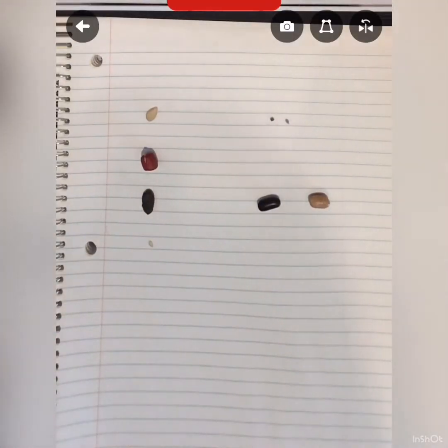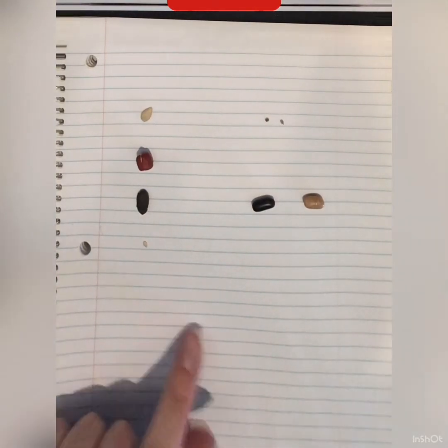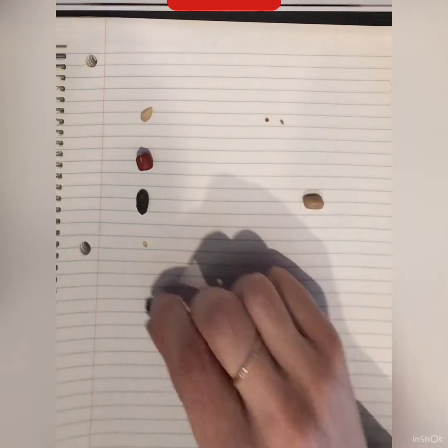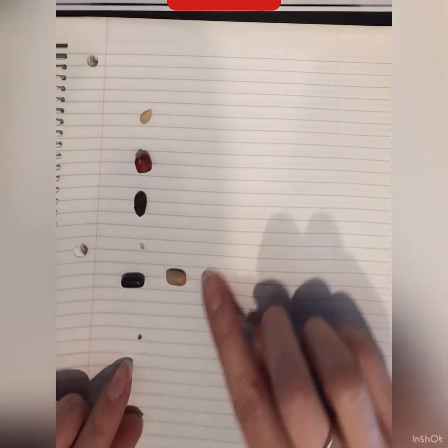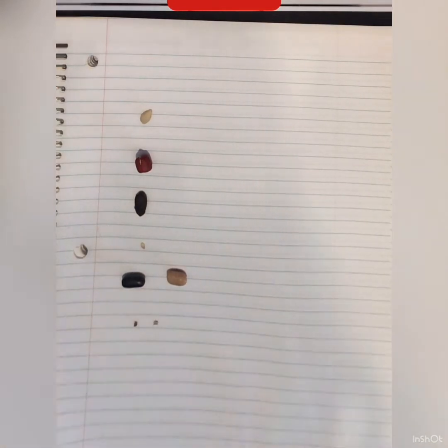Hi friends, now I've got out some seeds and I've put them on this piece of paper because you might have some paper at home and you'll be able to see how big these lines are and then how big some of my seeds are. I'm going to move a few of these down and then we'll have them in a nice little row. Now as you can see, some of my seeds are quite tiny and some are quite big. The fun part about seeds is just because it's a big seed does not mean that you'll necessarily get a big plant. Sometimes the smallest seed can give you something really, really cool.